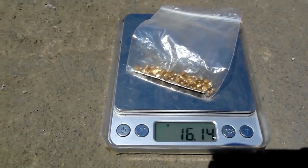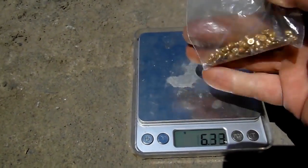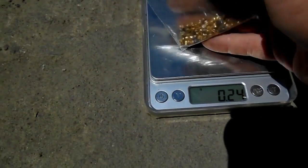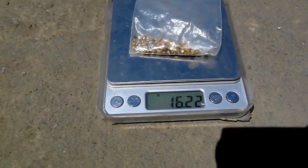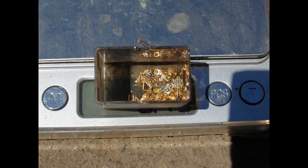About 15 grams of gold-plated silver copper contacts. Another 0.5 grams of gold-plated contacts with the bases.